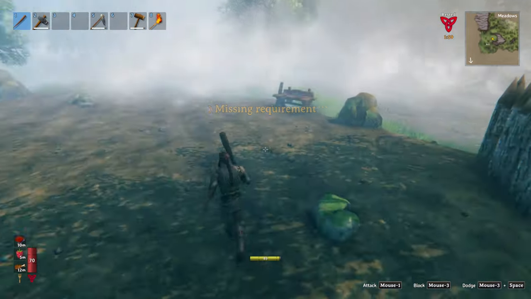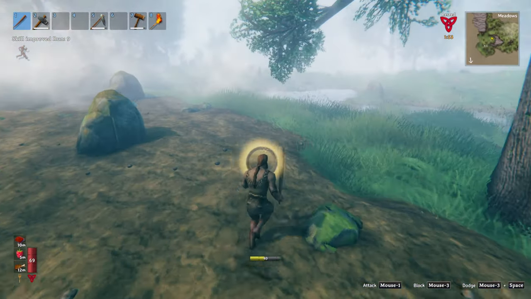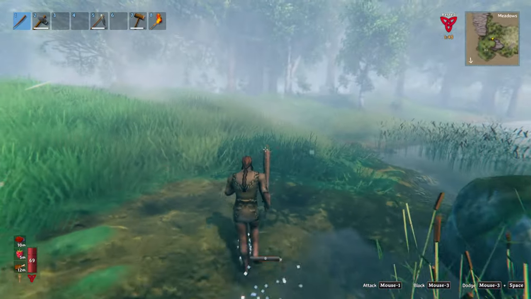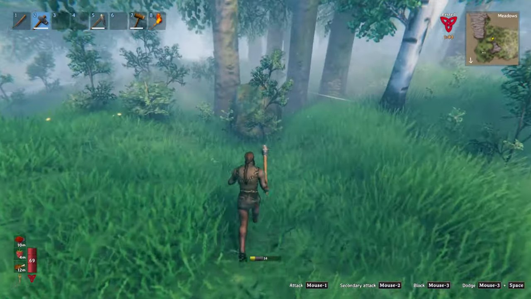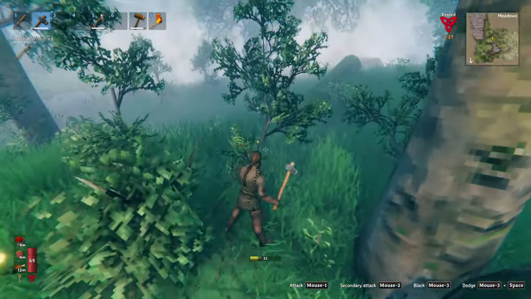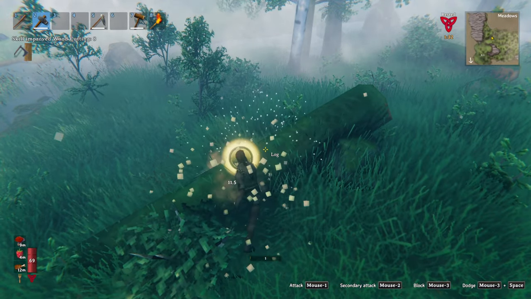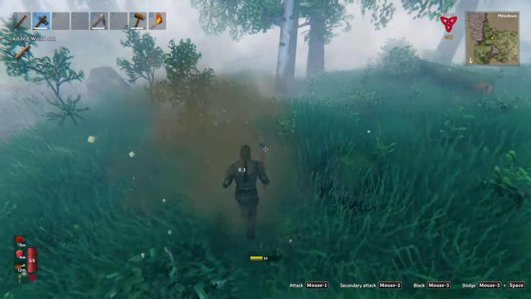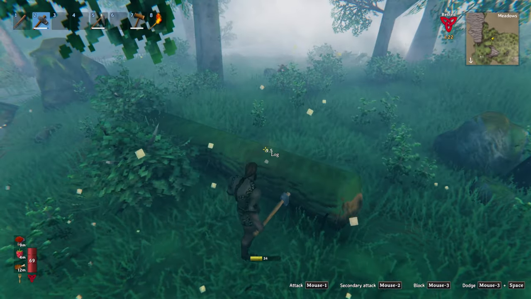Oh, I don't have enough wood. Damn it. Okay. Pig, stay put. Thought we had enough wood. Oh, here. Use the log. Oh gosh. Come on, stamina. We may not have a house, but damn it, we'll have bacon.